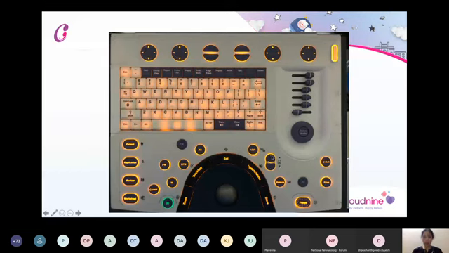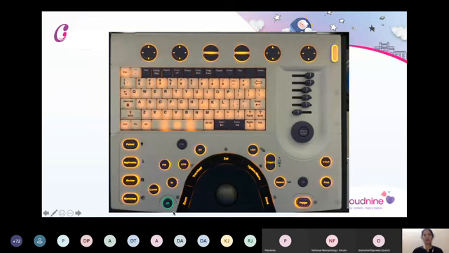Then you have certain other buttons. If you want to increase the depth, make the image a little bigger and go deeper, you have this button called depth over here. To make the image a little brighter, you have these to increase the gain. And if you want to do some measurements, like say ventricular indices, to keep track of the size of the lateral ventricles, this measure button needs to be clicked on, you'll get calipers, and you can do the measurement. And to store images, you have the store button over here. And I think as you start doing it, you will be able to figure it out.